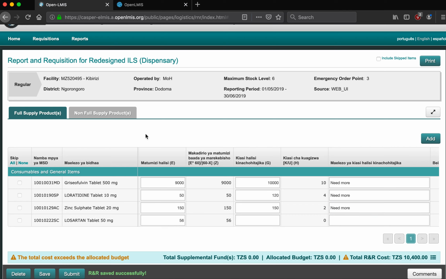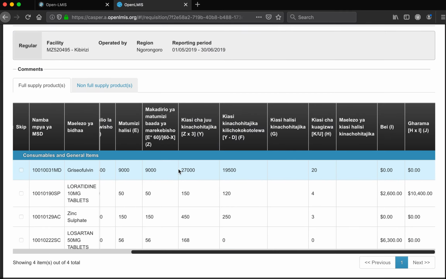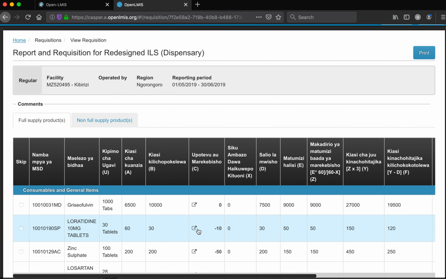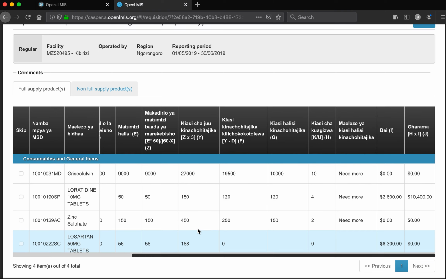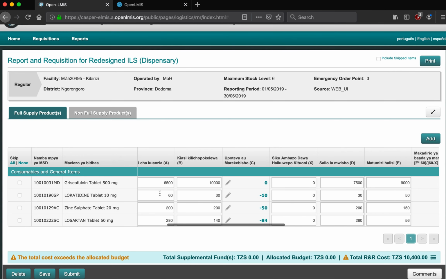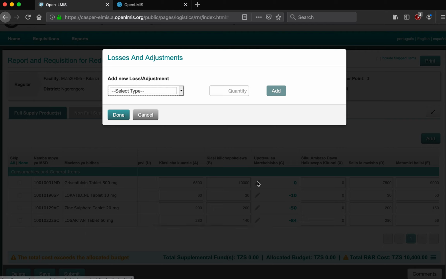So now the requisition has been saved successfully in eLMIS, and if we refresh version 3 and we take a look at the requested quantities, we see that we have the changes that have been made in eLMIS.